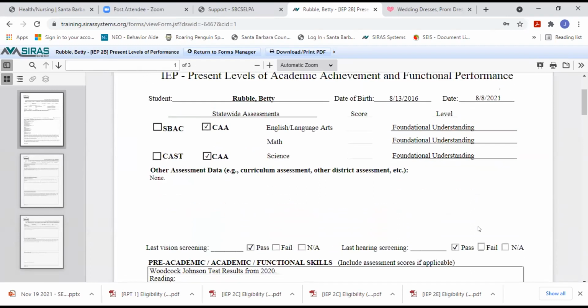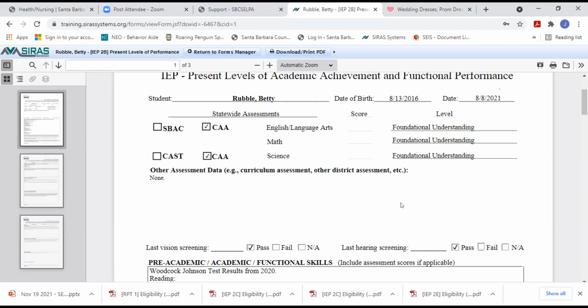Furthering down on this page, you will see here the other assessment information, curriculum assessment, and other district assessment. So what goes here is honestly things such as transition assessments, maybe an additional assessment you're giving your student that will support learning.